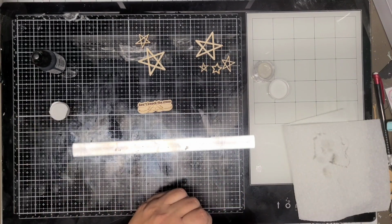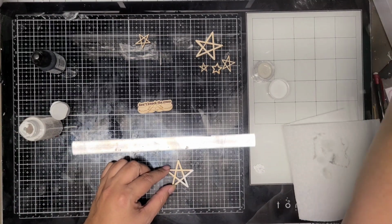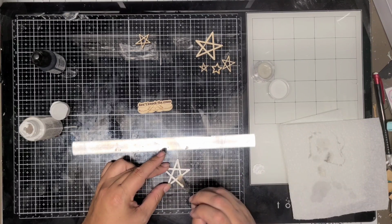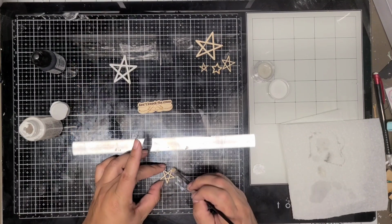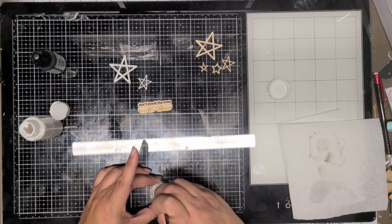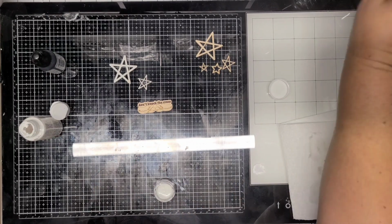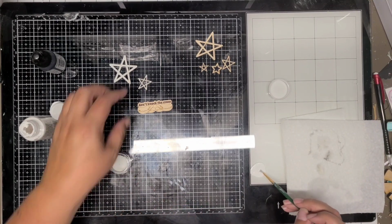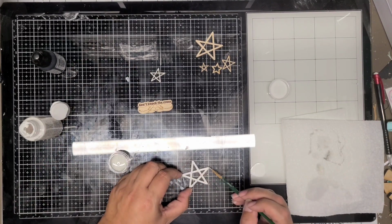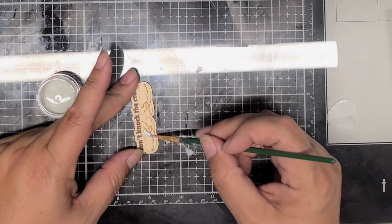I'm going to use a little bit of white acrylic paint, black acrylic paint, and shimmers paint in Twinkle Twinkle, which is like a white, to do some of the stars and the Crocs. Once again, I didn't want to use acrylic paint on the Crocs because it'll cover up the lines on the wood veneer. But the shimmers paint won't. The shimmers paint will stay on top, and it'll just go into the wood veneer part, but not the Crocs. So you'll still be able to tell that it's Croc shoes.